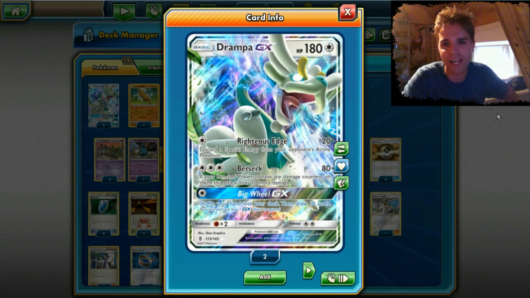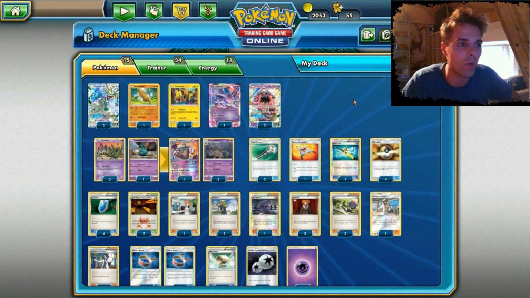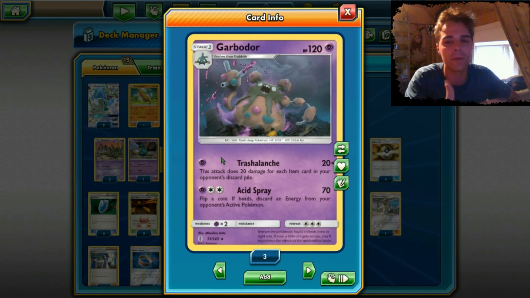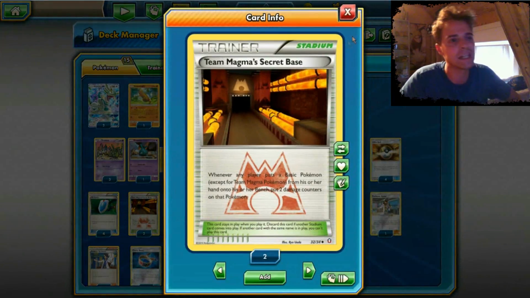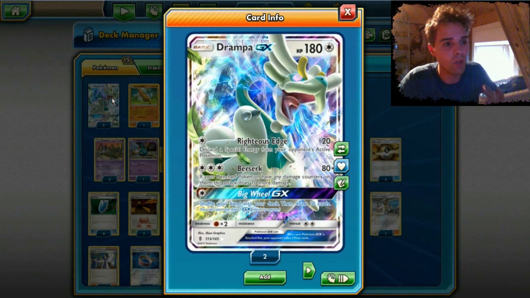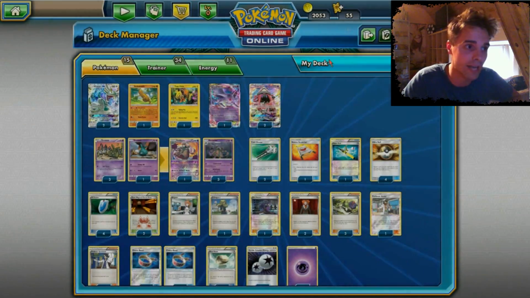Today we're checking out Drampa-GX together with Garbodor. Last video we checked it out with Zoroark, but now with Garbodor, yeah, this is one of the top decks out there. I already checked out the Garbodor deck itself on a TCG online match, but now we're more focusing on the Drampa here, because we're now running Team Magma Secret Base together with Drampa to get ourselves the early pressure of dealing 150 damage Berserk on our second turn possibly, so that is awesome.